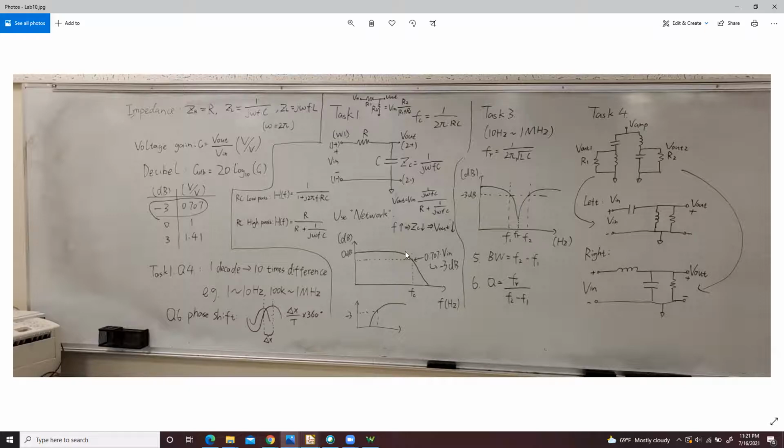Then when the frequency increases and reaches the cutoff frequency, the amplitude of the signal is going to decrease. It's not going to decrease immediately; it has a slope. When the amplitude decreases to 0.707 of Vin, that's negative 3 dB, and that will be your cutoff frequency. After you get this plot, you can use the cursor to measure the negative 3 dB point, which should be your cutoff frequency, and this value should be close to the given value.